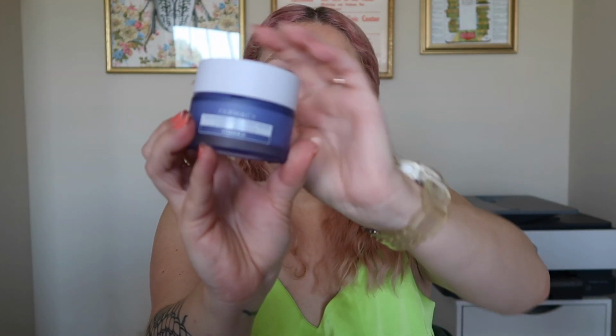I wish it was a pump or a squeeze tube, but it is a really nice nighttime moisturizer, so I'll put up with the packaging because it's probably the only one I've found so far that I've thought, oh, I really need to go back to that. So this is a really good one. And actually, let me take it out of the box to show you guys, because I've just had it sitting around in my medicine cabinet for now while I'm using something else. But here is the tub and the spatula, and I get that at Sephora. Yeah, really like this one.